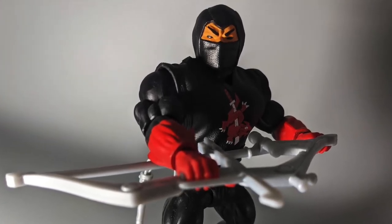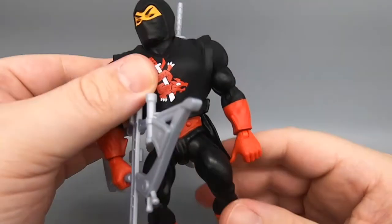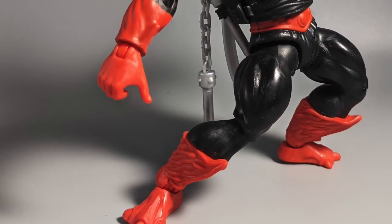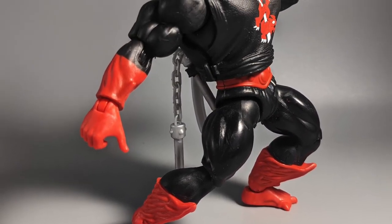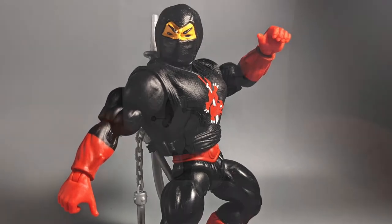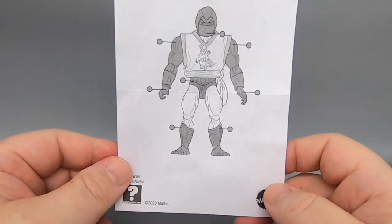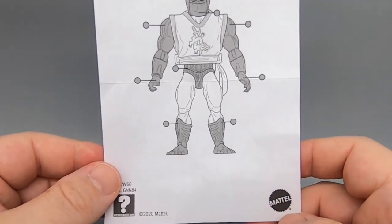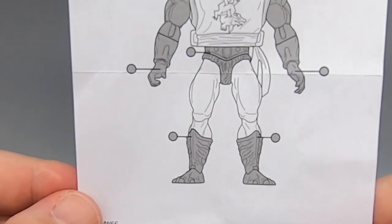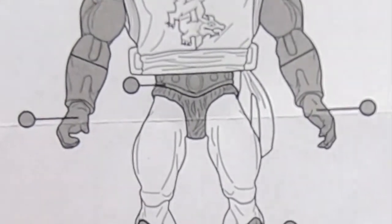Now let's take a look. We already know the articulation on these modern Masters of the Universe figures. We have the full arm, he can go all around and has elbow twists and all that good shit. That little piece of paper that he came with, let's take a look at this, basically showing you, hey, these things can be pulled out and swapped. The lower parts of the legs, the arms, the hands, and the head can all be swapped around.